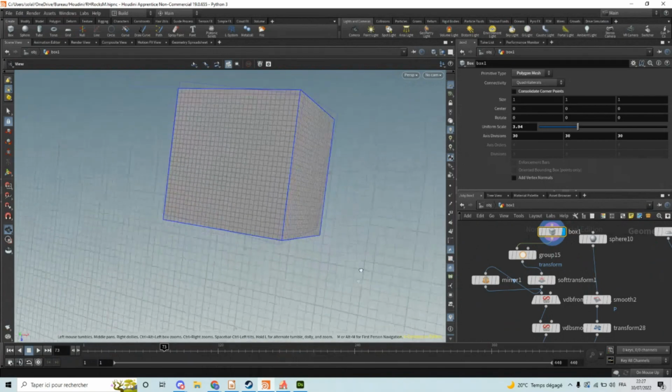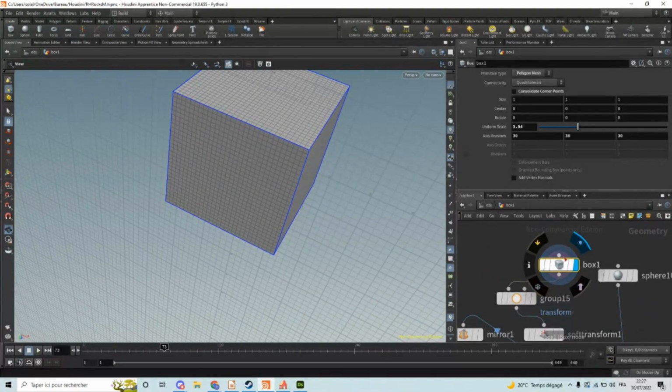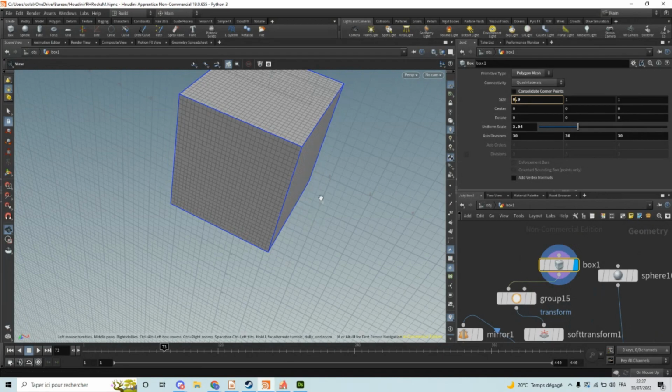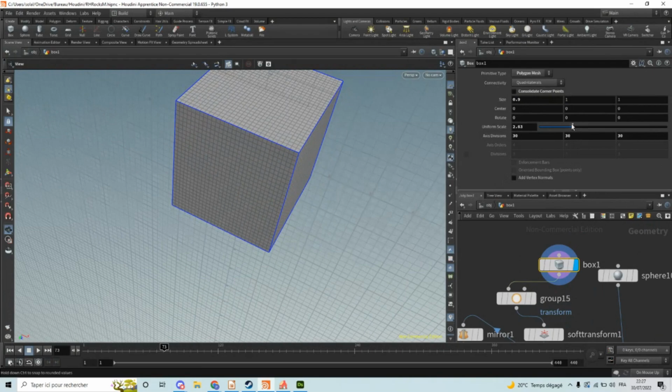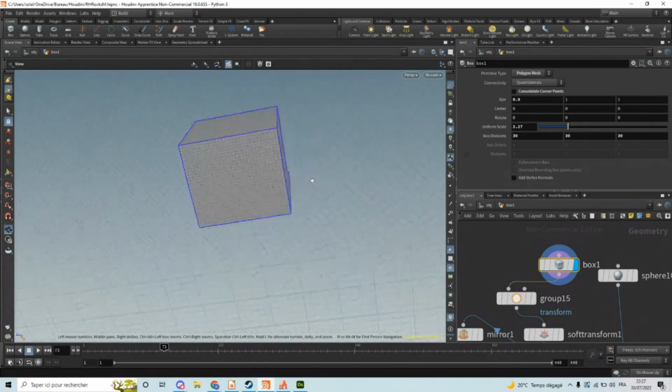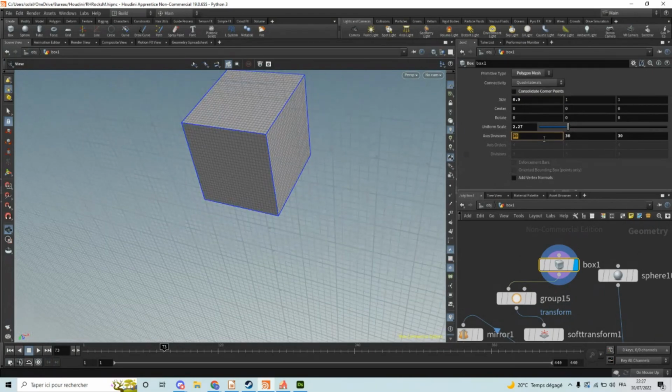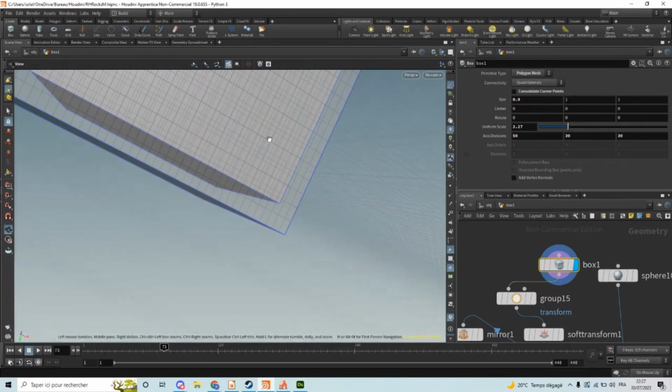I have put down here a node, which is the box node. And as you can see, we have a lot of different parameters we can switch here. I can make the box smaller in the X direction, or I can change the uniform scale, and maybe I need more subdivision on this axis for some reason. And all that I can do.